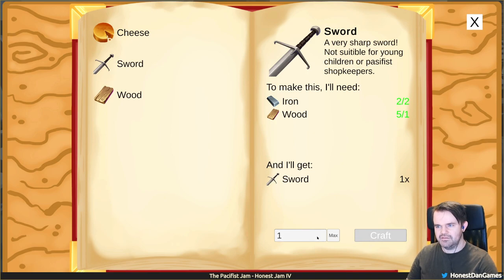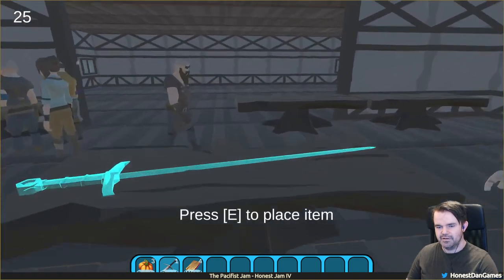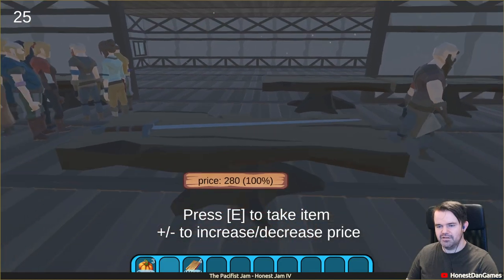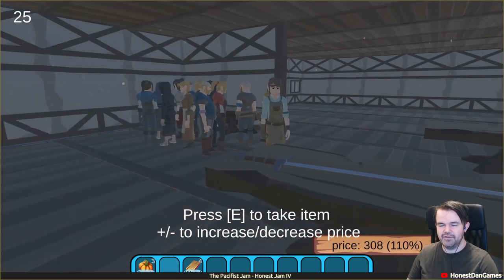Let's make ourselves a sword. Do I instantly have it then? I do. There you go. It's not a demon sword. We're learning. But crikey, that's a good profit.